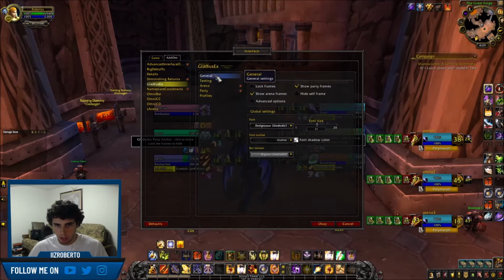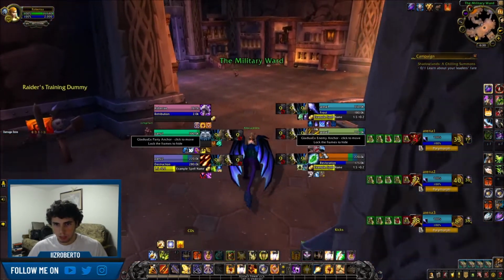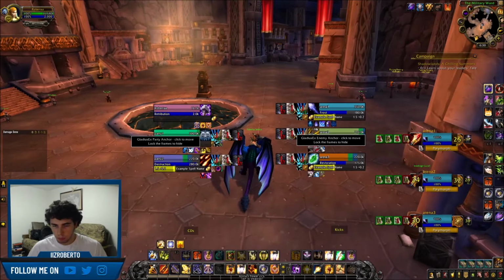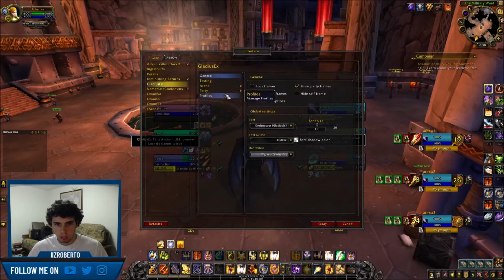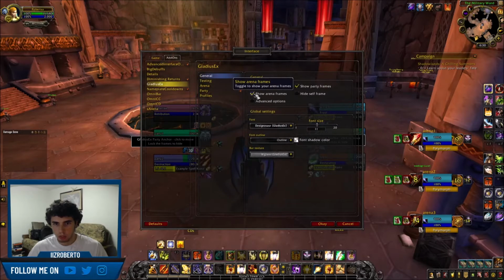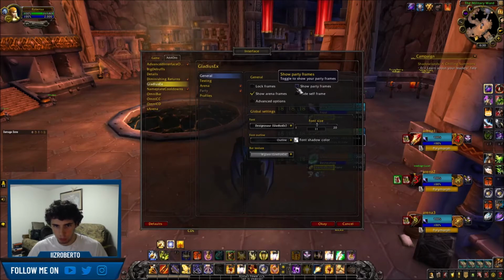3v3. And then right now you have two frames right here. You have this section here, which is your own party members, and then you have the enemy right here. So you don't want the party members because you're going to be using just classic raid frames. So let's just get rid of this. You go to GladiusEX, go to general and then show arena frames. You want that checked, but you want to take off show party frames. So it'll get rid of that one so you don't see your party members.